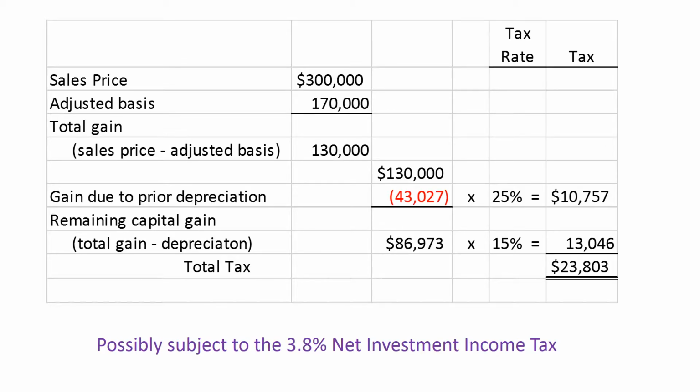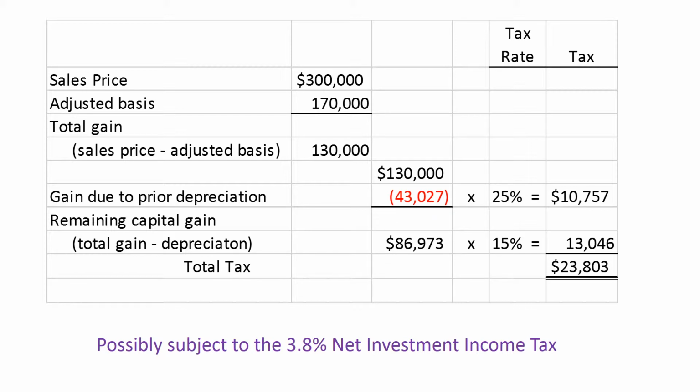The amount of your gain attributable to the depreciation deductions you took in prior years is taxed at a single 25% rate. However, if your top tax rate is below 25%, the lower rate applies. So Betty, for example, would have to pay a 25% tax on the $43,027 in depreciation deduction she received. The remaining gain on the sale is taxed at capital gains rates for 2017. The gain must also be added to Betty's net investment income and her adjusted gross income. This could make her subject to the 3.8% net investment income tax.